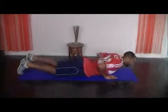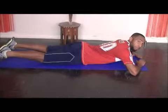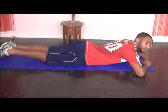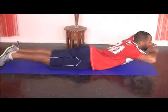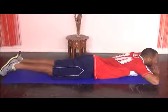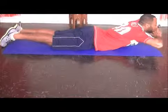So we're going to start in this position, hands by the side. All you want is your upper body to move and your lower body to stay still. So from this position here, literally up and down. Just your upper body. Lower body stays still.